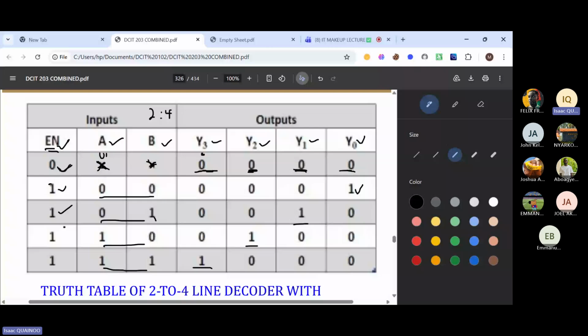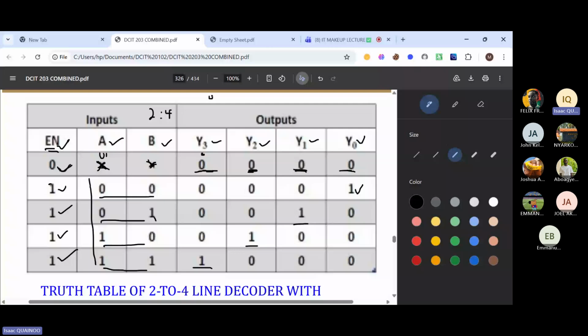When the enabler is on, the circuit will function normally. It does not basically impact the behavior of the circuit, aside from the fact that it can toggle its states. It can put the entire circuit into an on state or an off state. So please, let's take note of the enable input. Sometimes they can give you a tricky question. Like, let's say a 2:4 decoder has inputs 0 or 1.